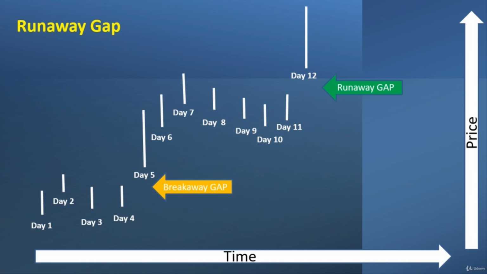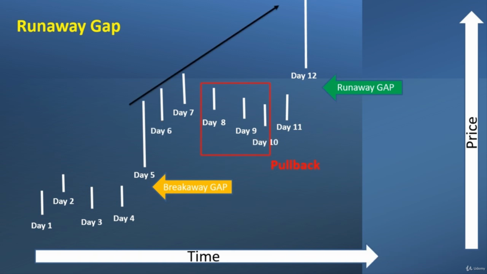If we were to look at it in a different way here, you can see the black line shows the trend from the previous breakaway gap starting on day 5. And then we have a little bit of a pullback, which is normal. People will buy the dip. Once we had a little trend of 3 days, people will sell a little bit, so it goes down. And then new buyers will come back in and reinforce the trend. So we have that buying on the dip when it dips down for a pullback for a day or two, maybe even 3 or 4. And then we have more of a movement back towards an uptrend in this case.